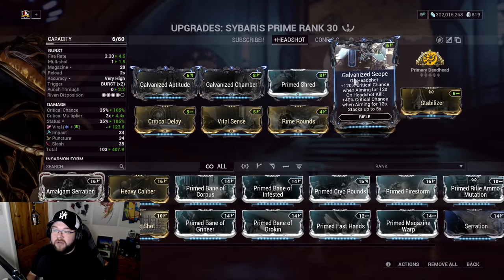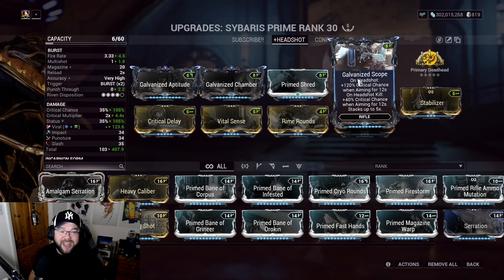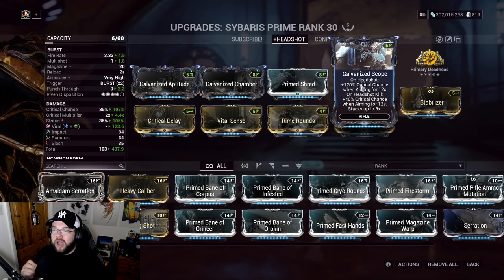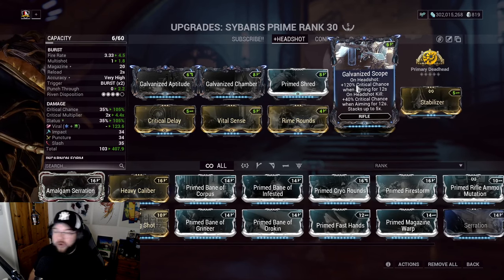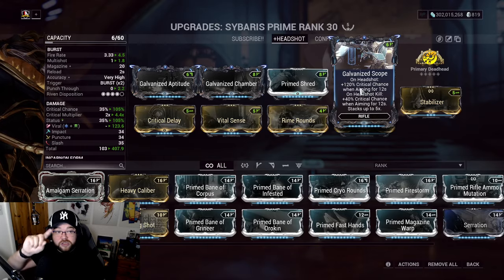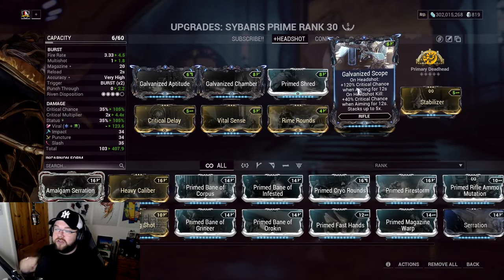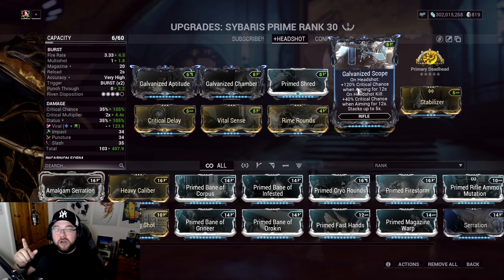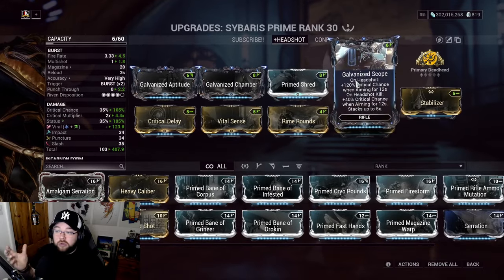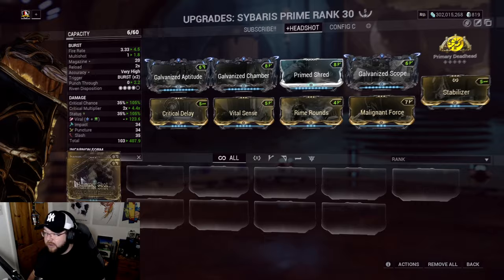And then I've also got the galvanized scope, because I'm going for quite a headshot build here, and I do really want to steer in towards all of those lovely looking numbers. Now, if you don't want to run this, you don't have to. There is an argon scope mod, which is a lesser version of the galvanized. If you don't have any of these galvanized ones, there's always substitutions. So there is argon scope, but if you don't have argon scope, honestly, a faction mod works out well. More critical damage, like a hammer shot, would also work out well. You can get this mod in here if you wanted to.